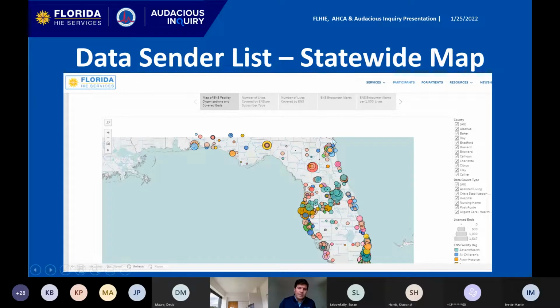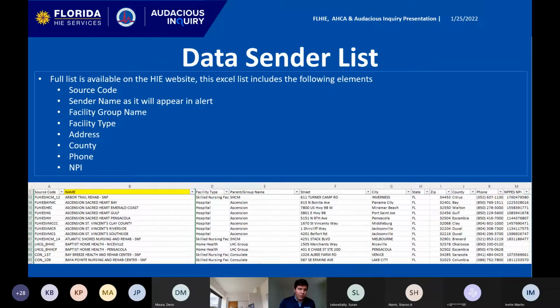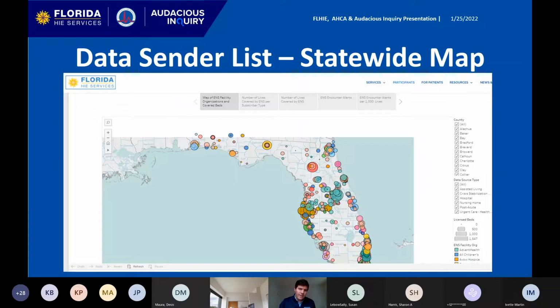Now, you can't export this as a CSV file or anything. That's why we have this particular list populated on the website for you to be able to download. But I think this gives a really good depiction and highlights some of our high concentration coverage areas that you may be interested in, or you may want to dive deeper into to see in a particular area. Is there a skilled nursing facility? I know the Panhandle sometimes, a lot of things people want to know, what coverage do you have down there?